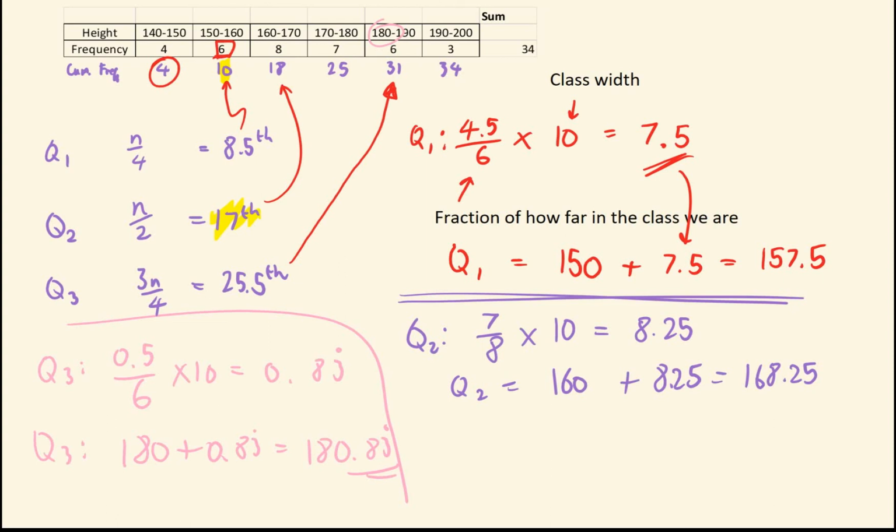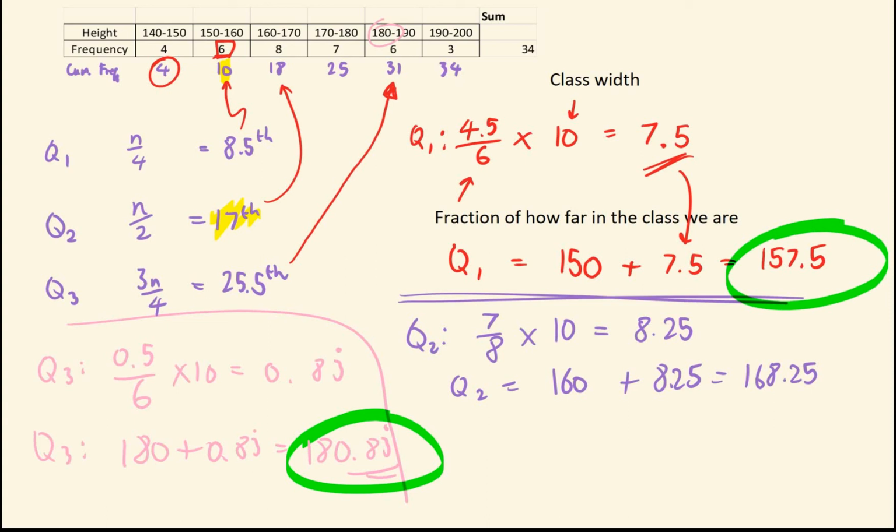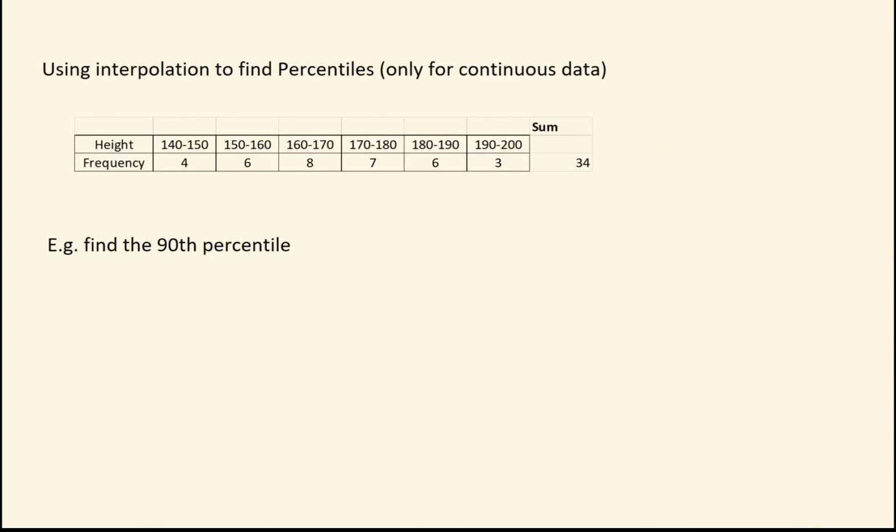Okay, and then from there, occasionally you have to also work out the interquartile range, which is just the upper quartile minus the lower quartile. Okay, and don't forget this Q2 is also just a median, in case you're asked that one as well. Okay, moving on. Same idea. You're also asked the same thing to find percentiles. Okay, this is the exact same idea.